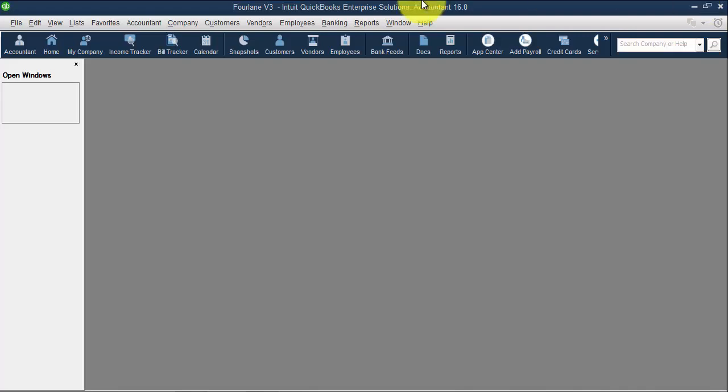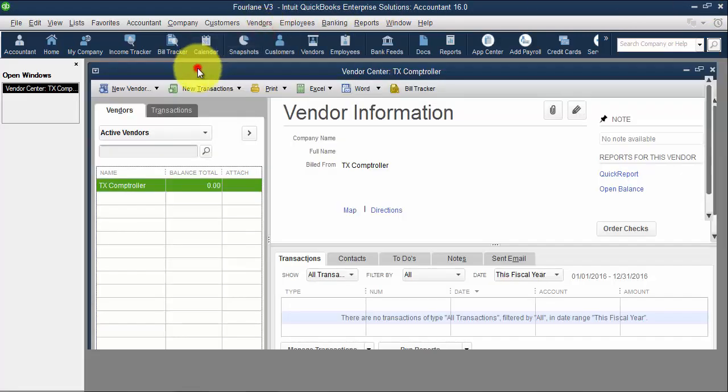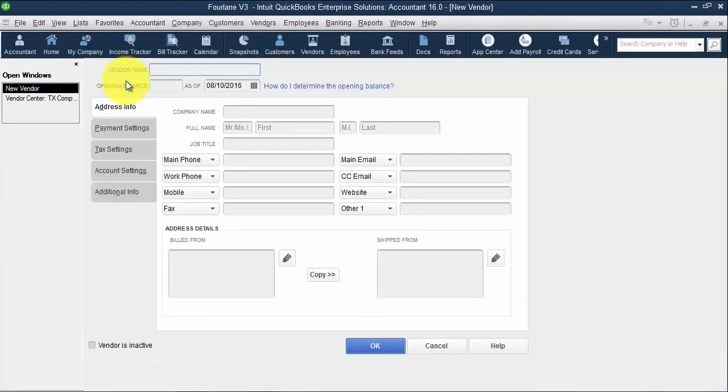Okay, so we're going to go to Vendor Center and create a new vendor. And the vendor name is going to be Intuit, again, the only required field. Address information, so the company name is going to be Intuit Inc. And we're going to say Joe Smith, should be Brad, right? And say sales. Brad is in sales, though, right? 111. Okay, and Joe at test.com, 222.